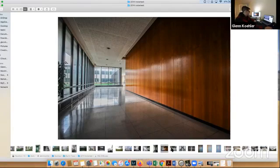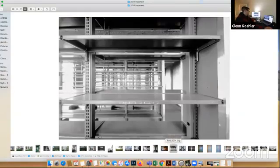Everybody always talks about how no expense was spared in this building. All of the doorknobs on the upper floors had inlaid I-beams, mahogany wood. All the doors, which you'll see later, are extremely heavy. I had to pick one up and take it out of the building, so extremely heavy.